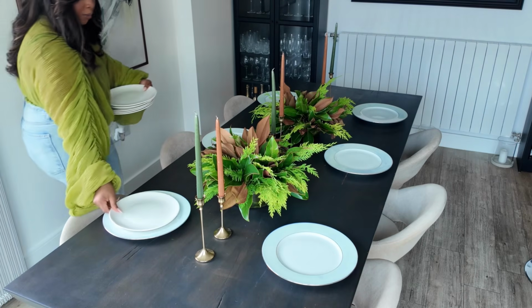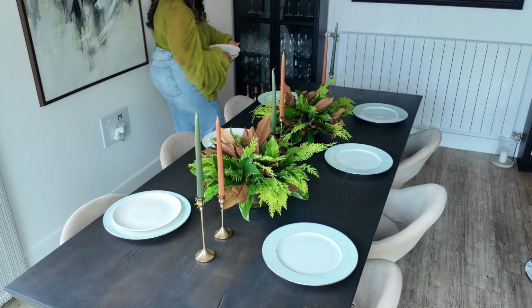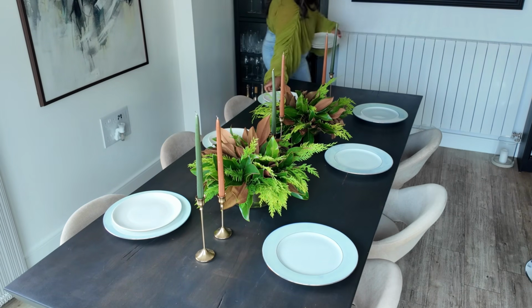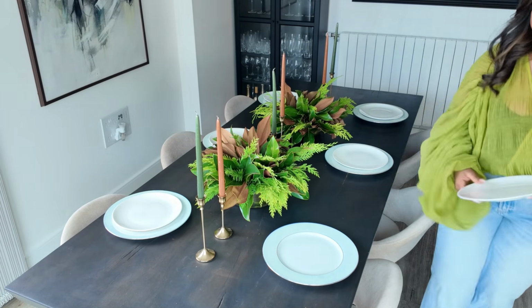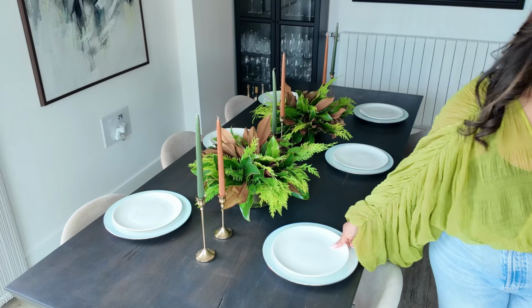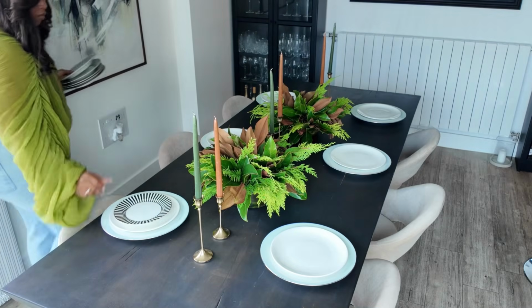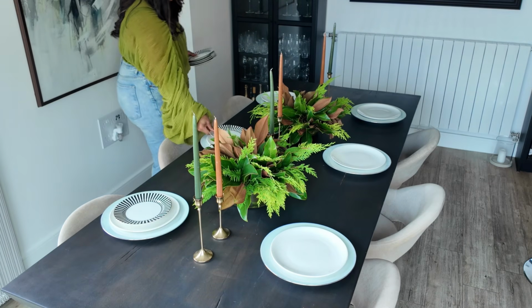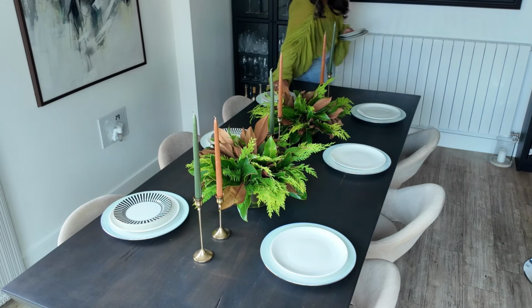I've gone in with some white plates that I have from Poundland, or I guess the equivalent would be the dollar store. These I just love having on hand, especially when I'm hosting buffet style. In case they get broken, I would not fret, because they literally cost me £1 each. And the trick, like I said before, is to make sure they are not stark white. Then I've gone in with the starter plates as these black and white plates with a gold rim from H&M Home. I think these are absolutely gorgeous.